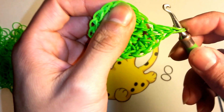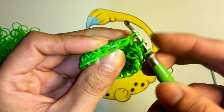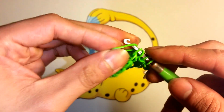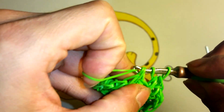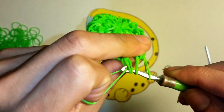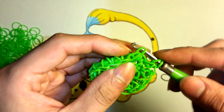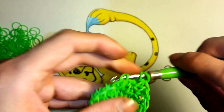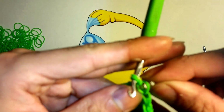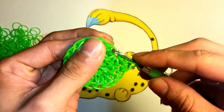Since this one's already hooked, we're going to go on to this next hole. It's going to be one. Come on, I just need one band. Put it through those first two. Slip it, and now close it up. Okay. So now our next single is going to be number two. But before we keep going, since that was our first one, I'm going to put a clip right there so I can know that I'm done. Okay, so now I can keep going.